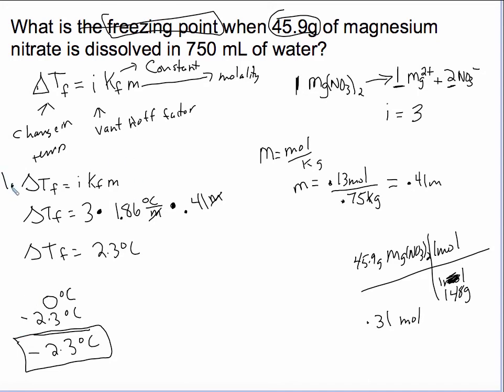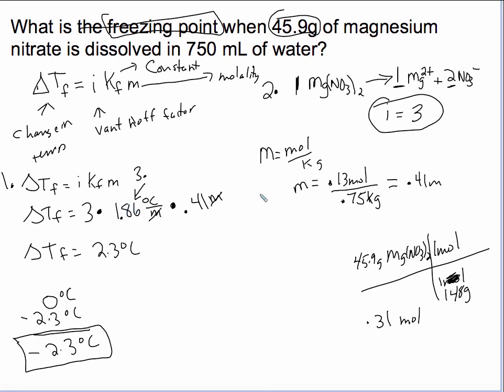Okay, let's review. Step 1, write the formula out for the freezing point depression. Step 2, write the dissociation equation to figure out the i, which we know is 3, from 1 plus 2. Put that in there. The third thing to do is to find the freezing point constant. You'd look that up, or it'll be given to you on a test. There's also a boiling point one, so make sure you put the right one in. This one's the freezing point depression constant.